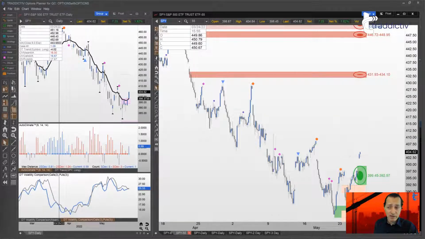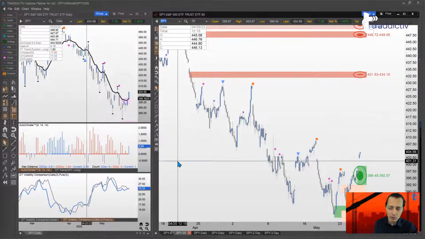So being aggressively directional in one direction or another, in this case to the upside, since the color of the dot is blue, being too aggressively directional in that direction would probably be betting too much on hoping something happens, instead of having more evidence from a statistical point of view that this is more likely going to happen. Okay, so careful with that, not to be overexcited, especially if you have long positions or you want to add long positions to your portfolios. Careful with that, because so far we are still dealing with a non-confirmed climate.